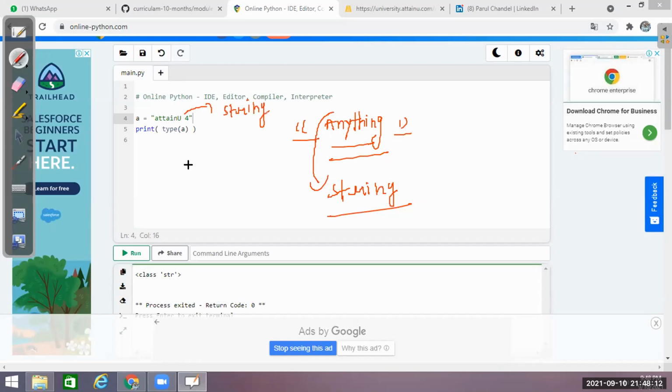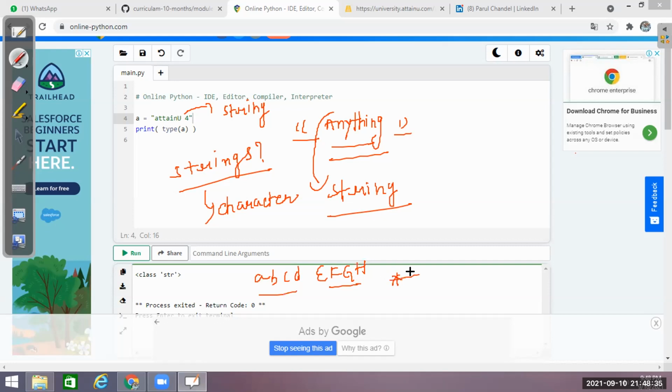Now, what are these strings made up of? Characters. Inside a string, whether you have alphabets A, B, C, D, uppercase, lowercase, this star mark, plus, minus, 1, 2, 3, 4, anything, all of them will be treated by the Python interpreter as a character.